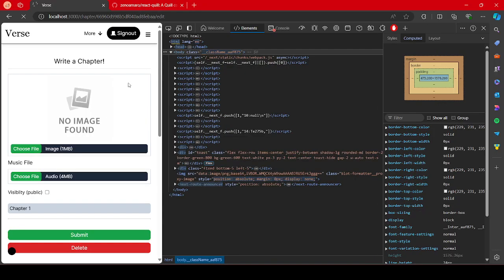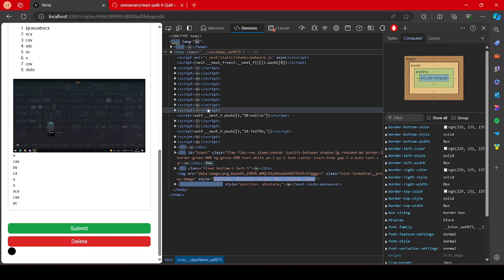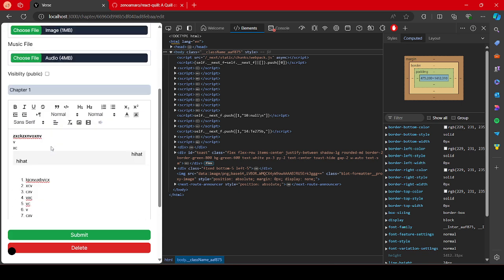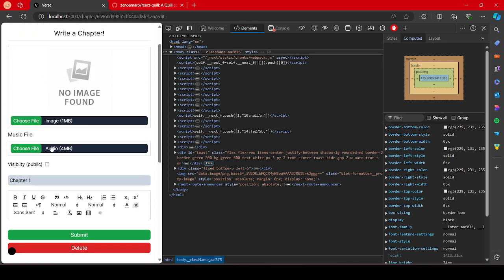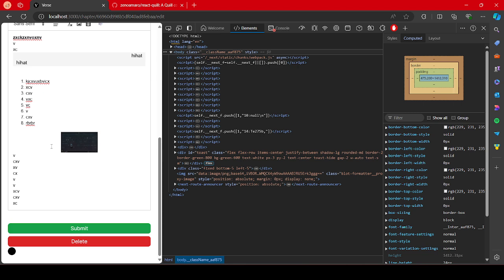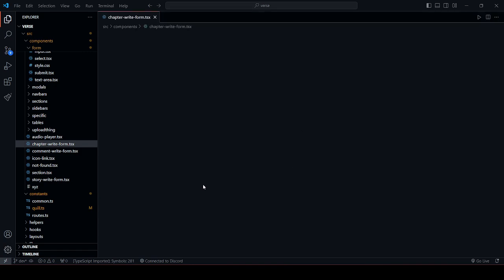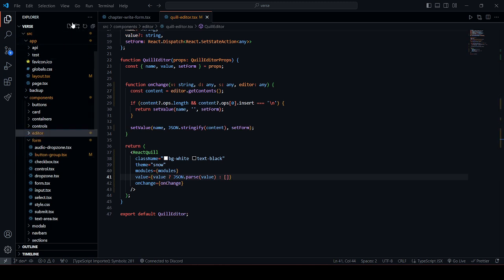Okay, so what I want to add next is, what do we add next? What was I doing again? I think I was going to... this thing works. How do I give this thing a height? If I'm not wrong, we can do this.